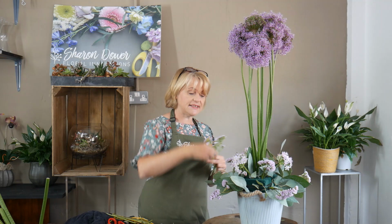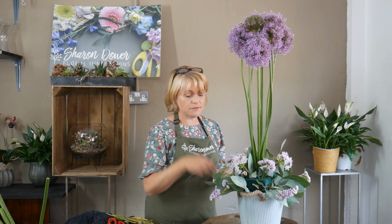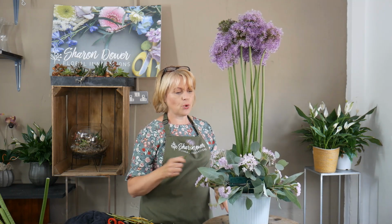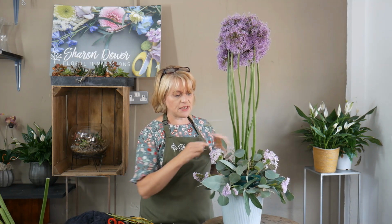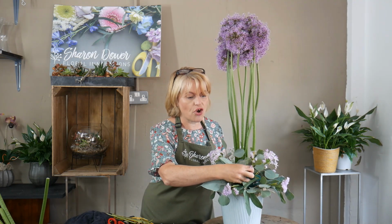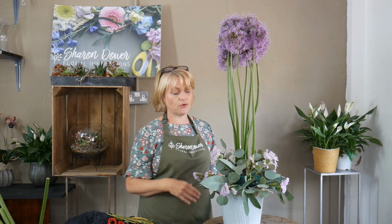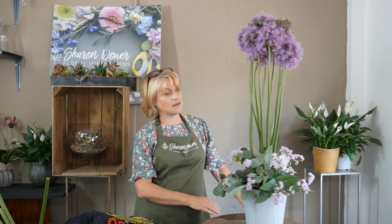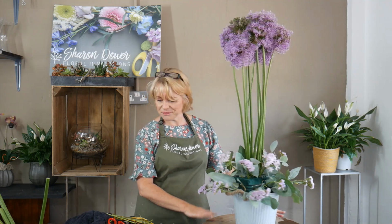And I'm just using small pieces, and we've created the outline with the foliage. You've heard me say it lots of times. The outline shape has been formed and we don't need to go any larger or longer than the pieces of foliage that we've already created in there. So how's that looking so far? I think that's quite attractive.